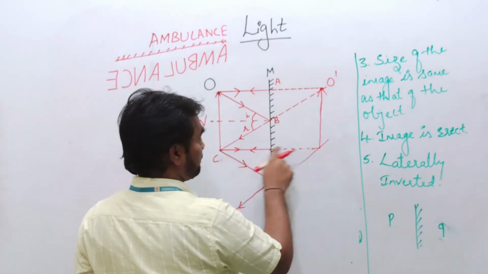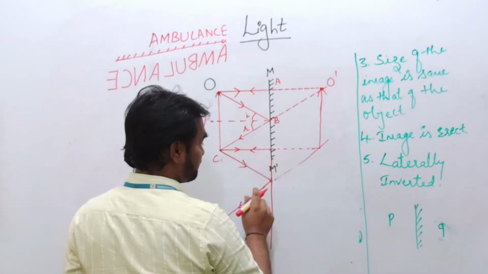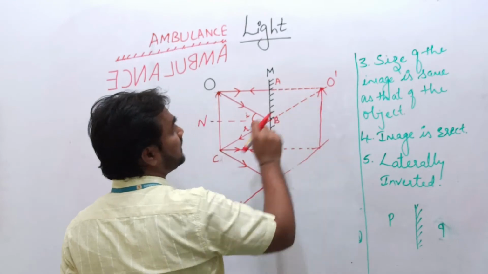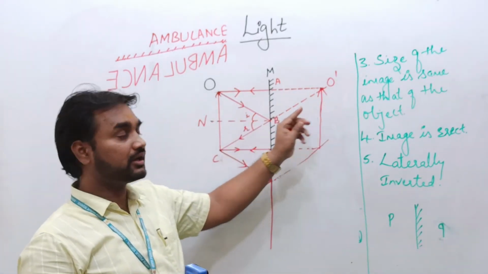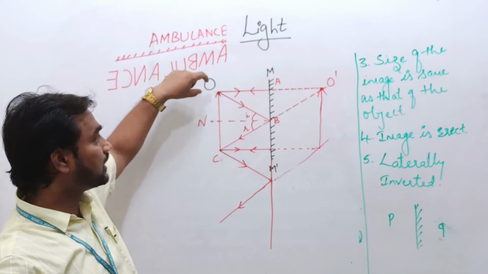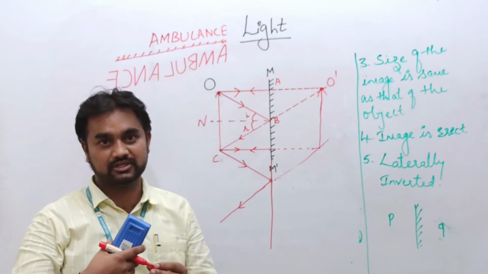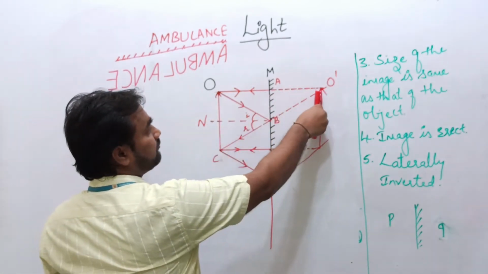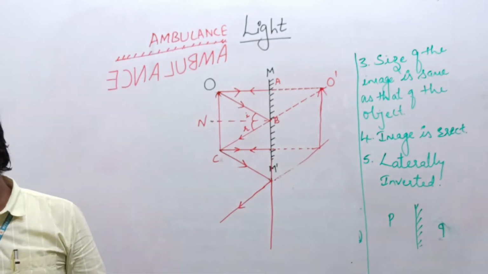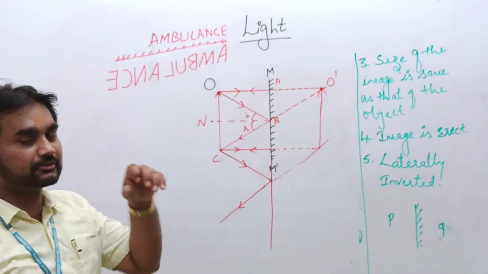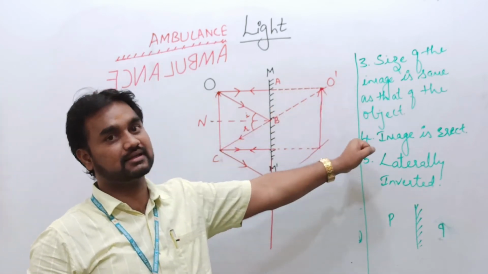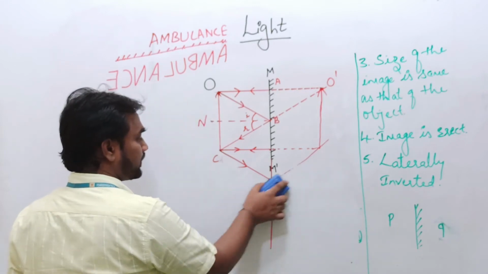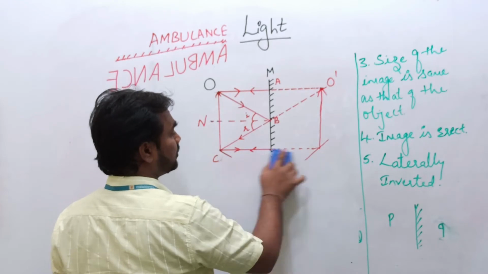These two reflected rays meet at this point, and when you join that line, you can see the virtual image. Earlier one was a point object, and this is the finite object we have taken. So if I keep the marker here, the image of this will be formed here. Hope this is clear. So try and solve the problems and try to understand the characteristics. We have 5 characteristics of the plane mirror which we have discussed. You can go through this and understand.